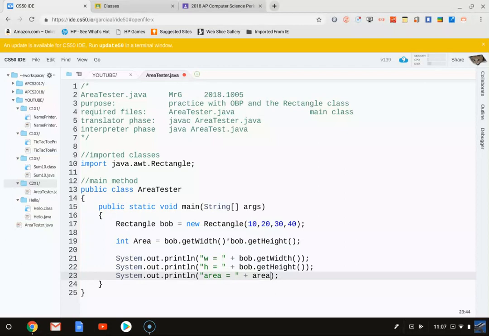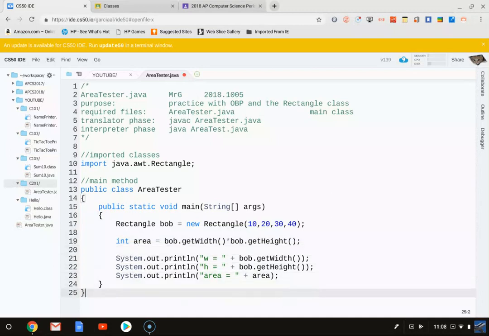Oh, and by the way, I just broke my rule. Notice that methods like getWidth are in camel case. So are variable names, just to keep ourselves organized. It's a style, right? So that should not have been in proper case. But class names and files that include the classes, they should be in proper case too.